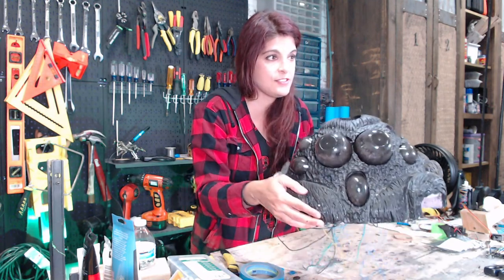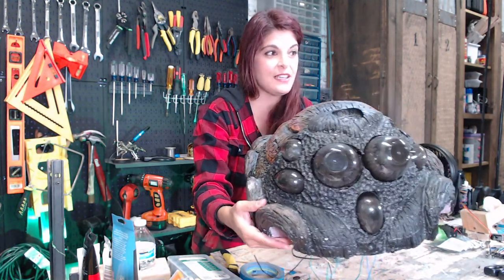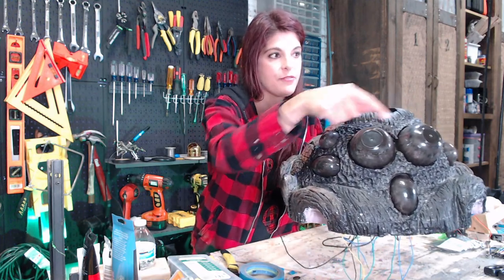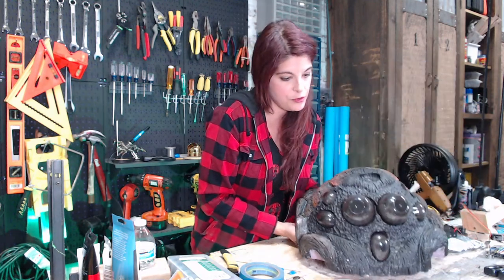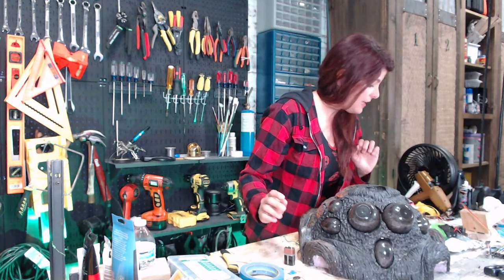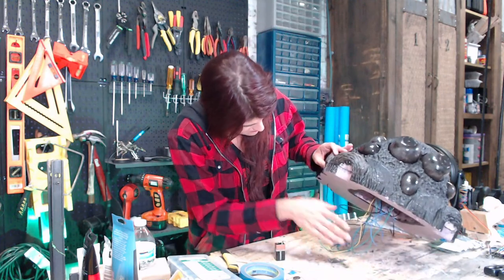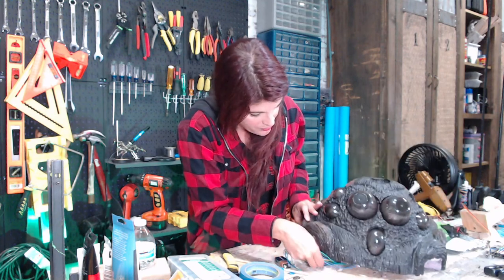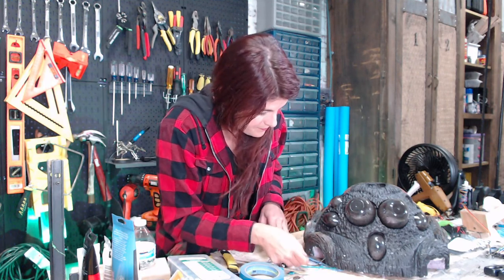So you can see that these dish eyes are the worst, but they're all just part of what we have going on here. And I'm going to put some fur on, and we're going to do some of our fun stuff to it. But let me grab this 9-volt battery here, and we can see how these things look. Let me grab this mess of wires. I probably won't be able to do all of them at the same time, but let's see.